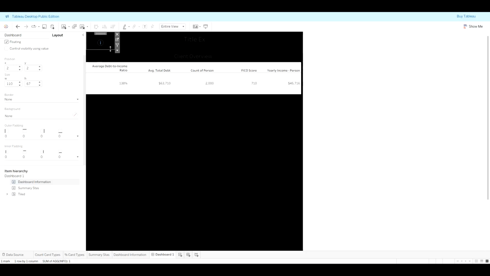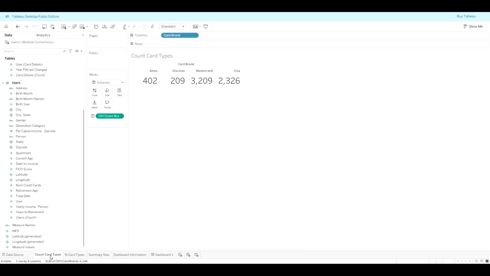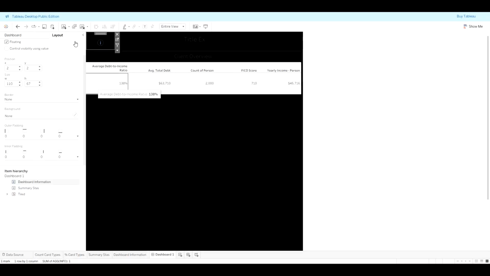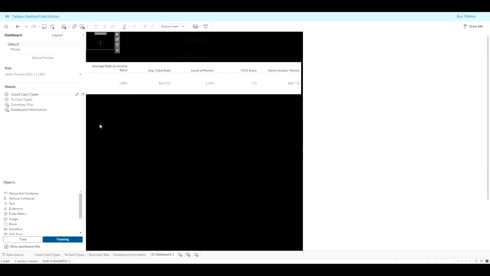I do want to then show, maybe I'll save. So let me save here and see if I can speed this up a little bit. So I'm going to save this locally. All right, so I saved it. I'm going to maybe I'll just bring out the card types. So I'm going to do dashboard, go back to here. I'll bring out the card.